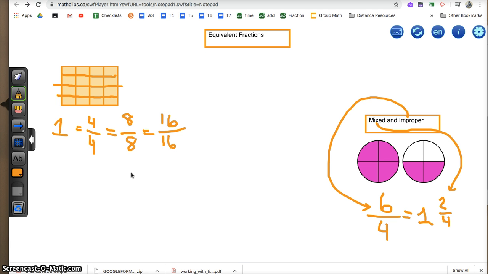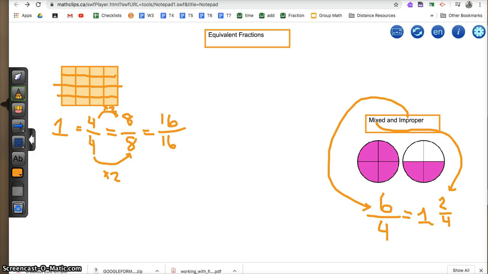In grade 4, our job is to understand that visually. In grade 5, we start talking about, well, how does a 4 become an 8? Well, 4 times 2 is 8. How does 4 become 8 times 2? And you start to notice the multiplication patterns. So as we work through this, some of you will start to see those number relationships naturally, but the pictures are what we want to look at.